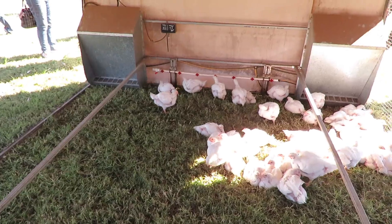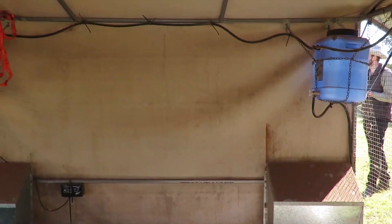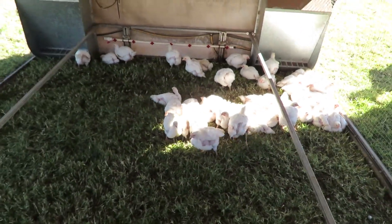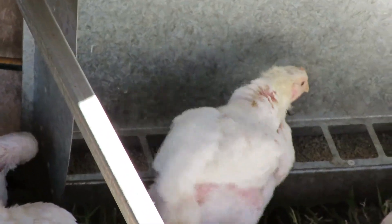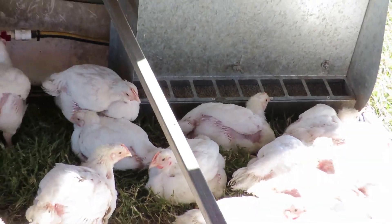Now these are meat chickens. Most farms that have a meat chicken operation on pasture have two pieces of infrastructure: the brooder where they put the young chickens, and then the grower coop. At three weeks of age, they have to catch all the chickens from the brooder, put them in a crate, and transport them out to the grower coop. What you see here is also the brooder. Fifty metres back, there's a little pile of sawdust where they were brooding. I ran an extension cord out and put a heat plate in to keep them warm. When they were old enough, we simply disconnected the heat plate and started moving it forward onto grass. So I'm not shovelling out any brooders, I'm not catching all the birds and transporting them. The brooder is the grower coop. These are the things we try and bring to regenerative agriculture to make it more efficient.